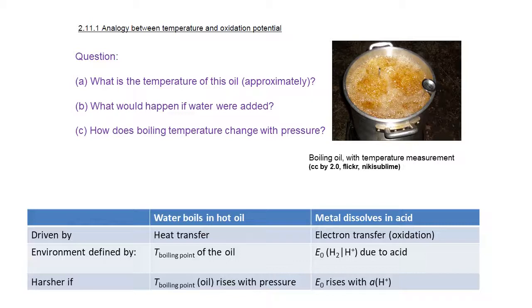So the immunity to corrosion of gold is analogous in this example to the way that, for example, something with a high boiling point might not boil if it was put into the deep fat fryer. So, for example, some kind of silicone oil might not boil if it was put into the deep fat, because the boiling point of the silicone oil to vaporize might happen to be greater than the boiling fat's temperature.